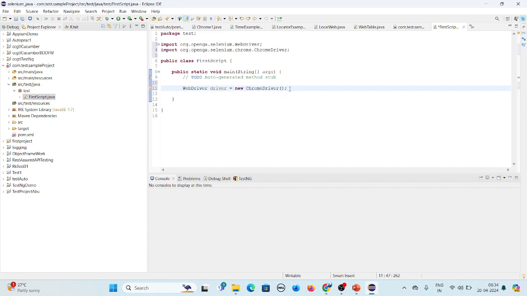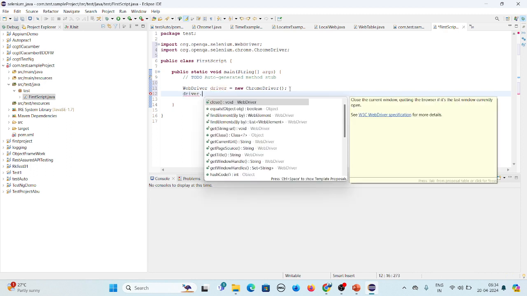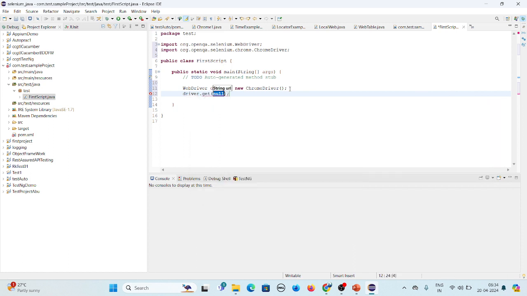This is the first thing that you need to do. You need to declare your WebDriver element. Now create your WebDriver object, and then you can proceed further. Then driver dot get. Get is for navigating to Google. Done for now.